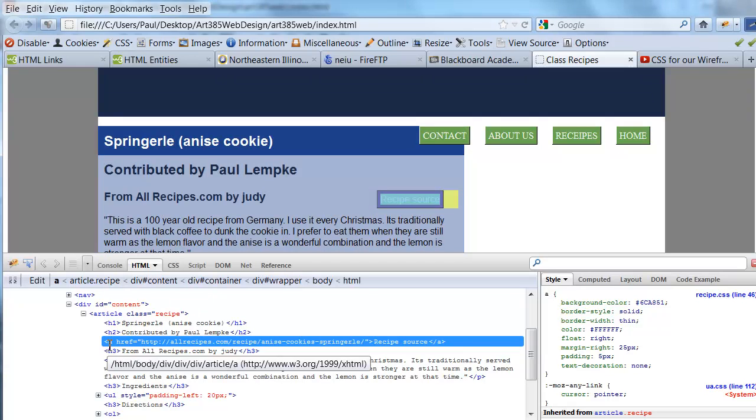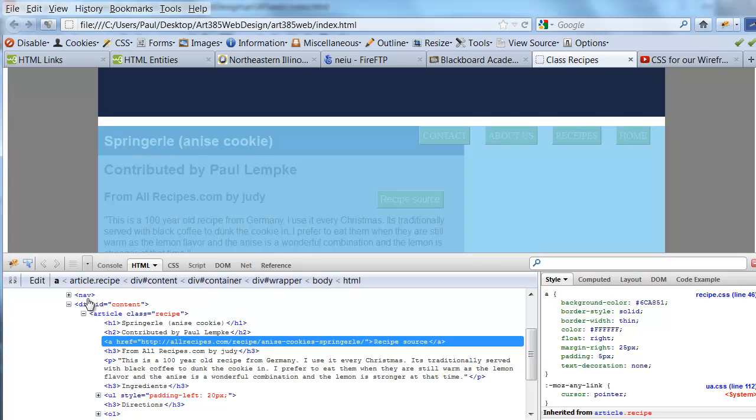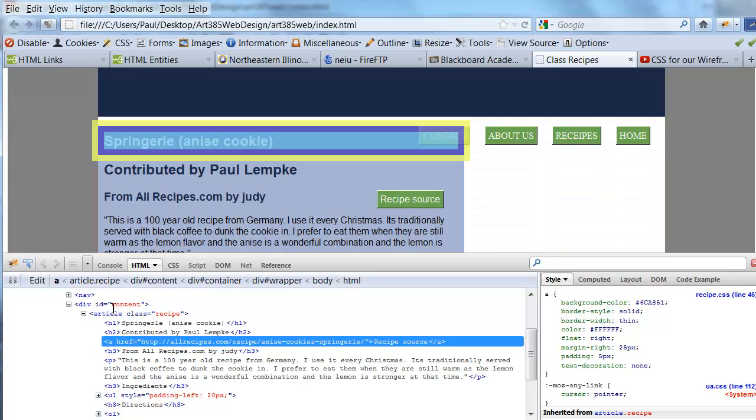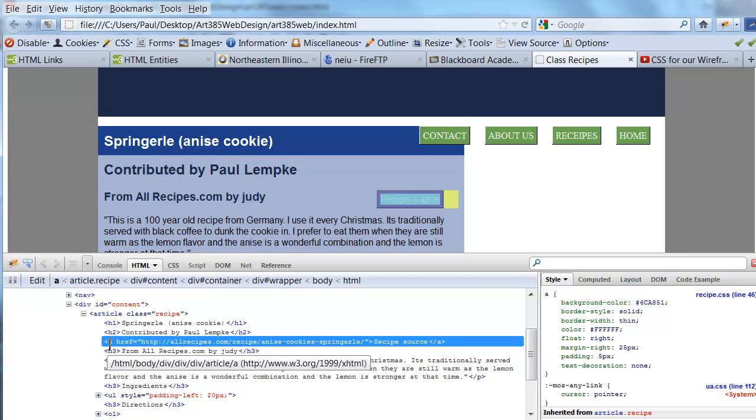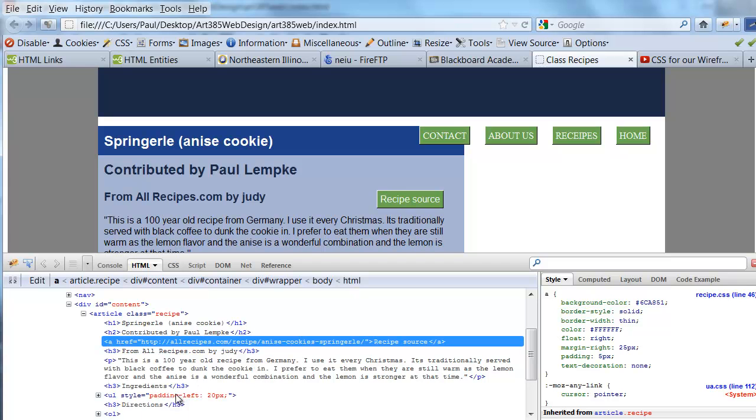If we look at this, we see that this link is inside of an article with class recipe. That's pretty different than inside a nav. All right, that's not inside the article. Okay, so that's enough. Although if I right-click here, I can also have Firebug create a CSS path.